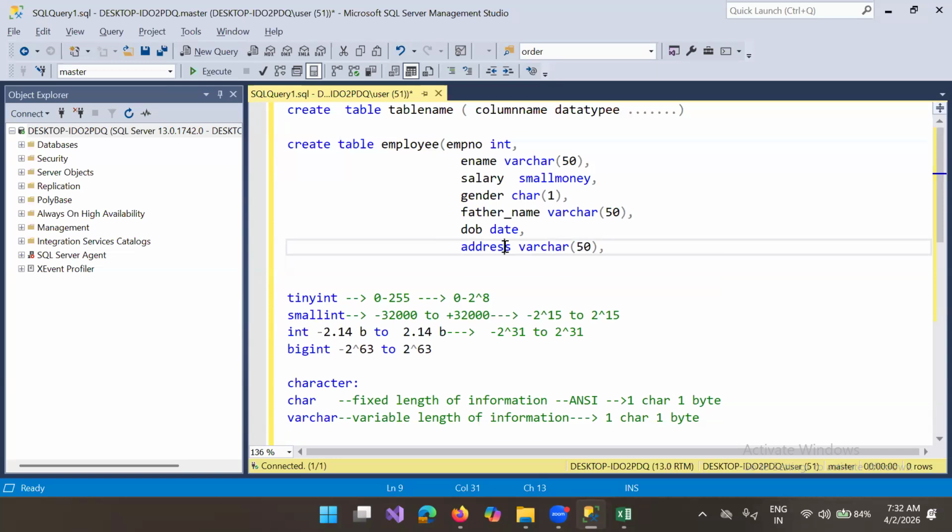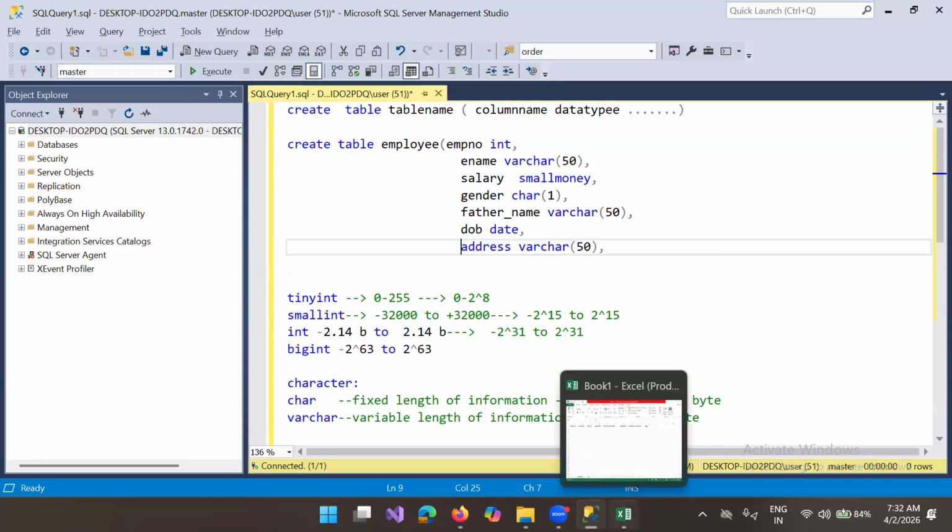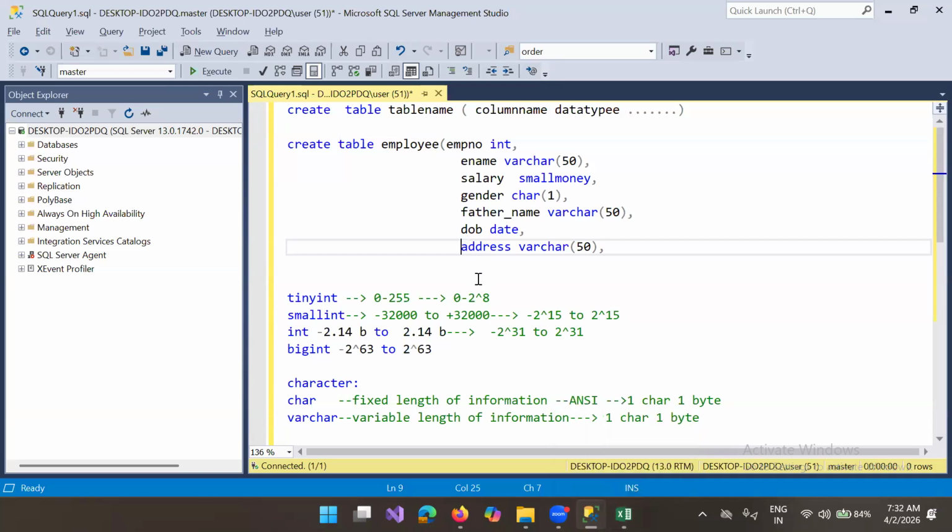Sometimes keywords will be allowed for column names, sometimes they won't. So better, whenever the column name is coming in blue color, keep that in square brackets.